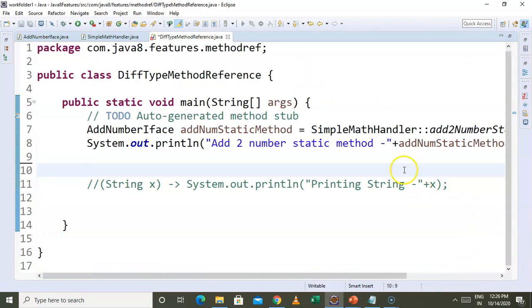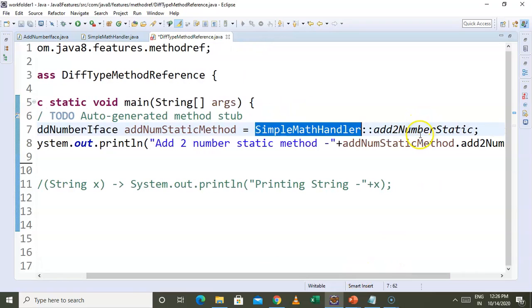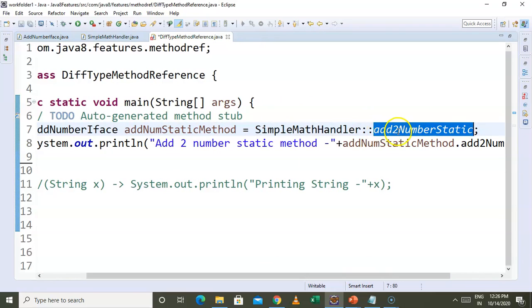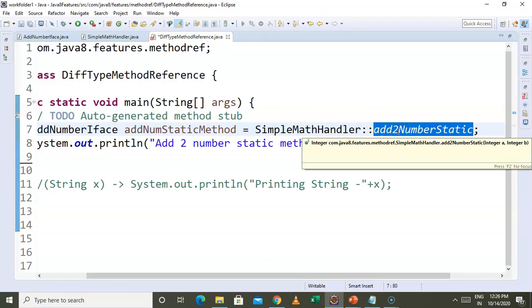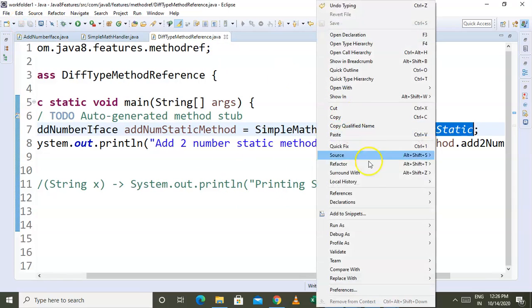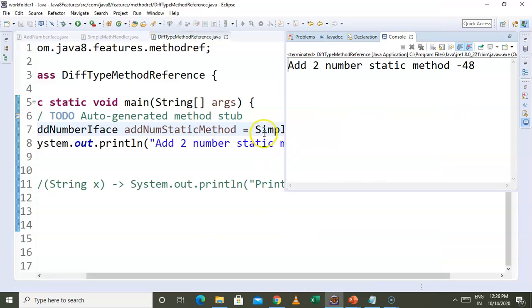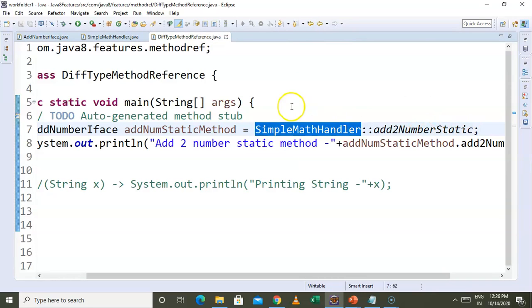First we are going to see how we can call a static method using the method reference. Here we have the AddNumber interface, the SimpleMathHandler class, and the addTwoNumber static method. We have already seen in the previous example how to call the static method, and if I execute this, we get the result. This is a simple way, just a class name and then the method name.